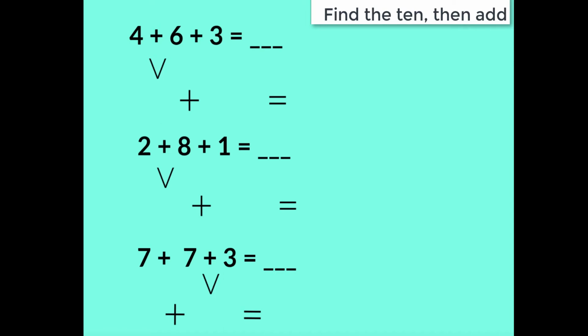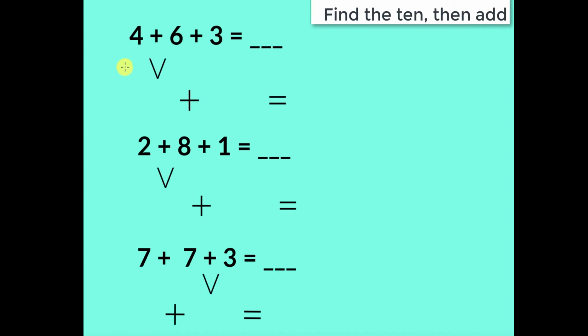So what is our lesson today? Let's begin with our lesson before we even begin with the writing portion of it. We are finding the 10 and then we are going to add. When you're doing fact families, or you could find 10 when you are doing tens and ones, you're finding 10. When you're decomposing or composing, you're finding 10. So right now we are looking at how to add three numbers together, and then we are finding the 10, and then we are going on to adding. So let's go ahead and start.